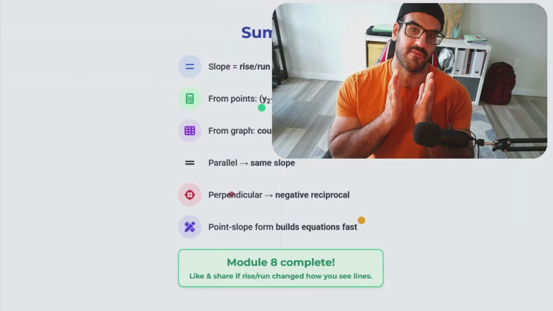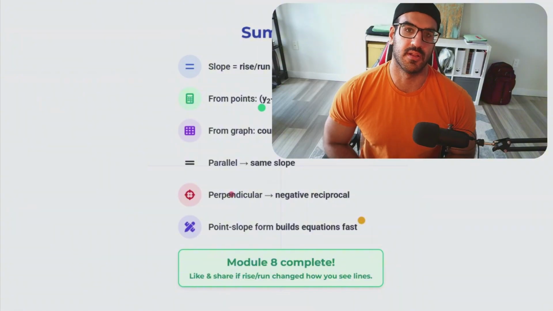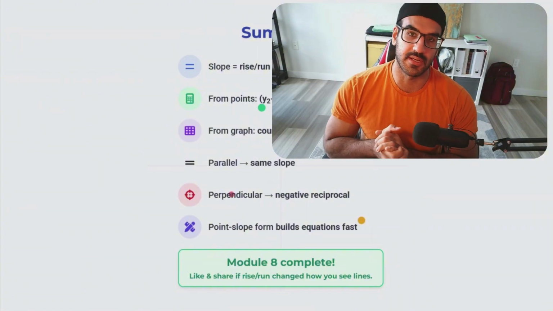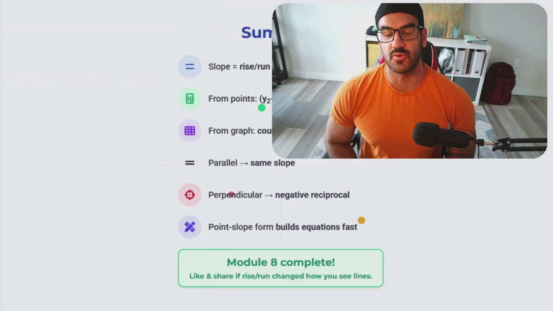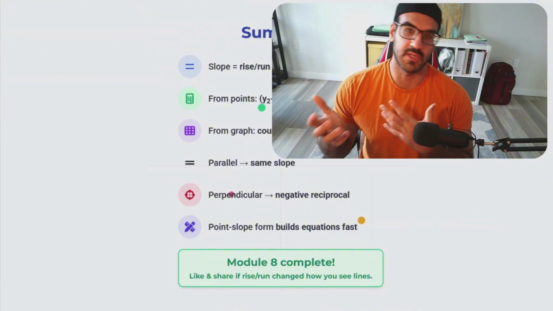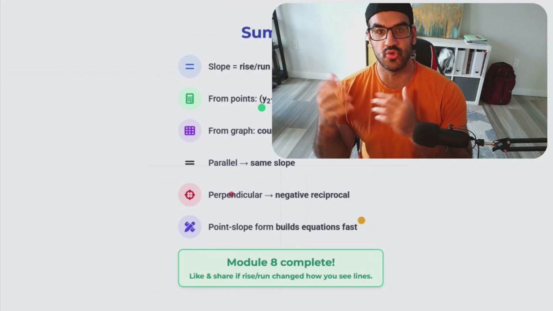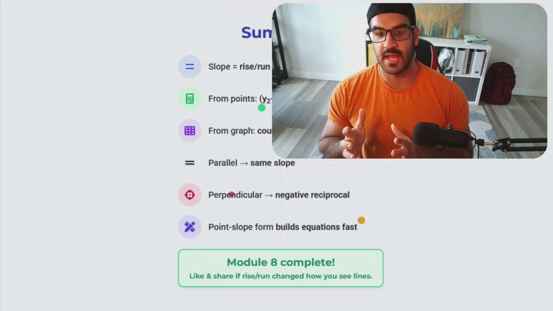For instance, I have a parallel line. I know for a fact that another line is going to be parallel to the first one. They should have the same slope, but probably their y-intercept, or that b, is going to be different from the first one to the next one. And also we had the perpendicular one, meaning that when you multiply the first slope, m1, by m2, you should get a negative number, and that was it.